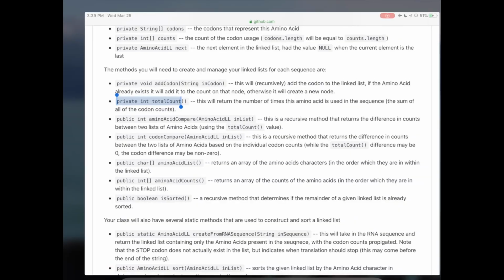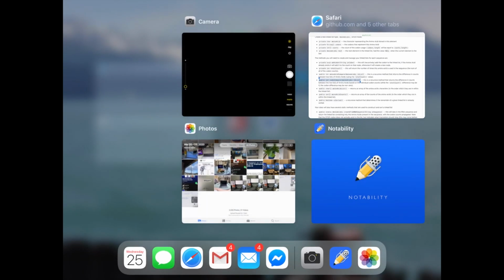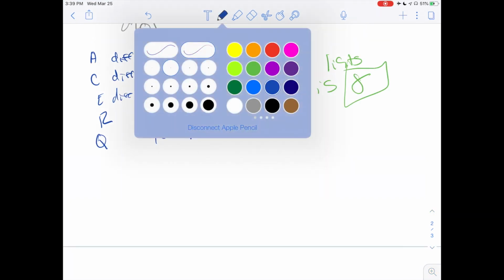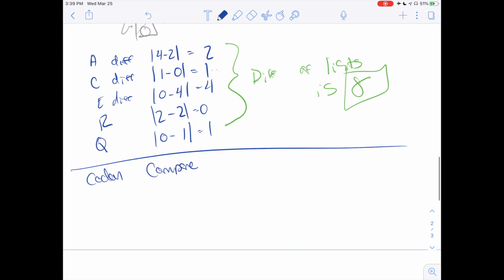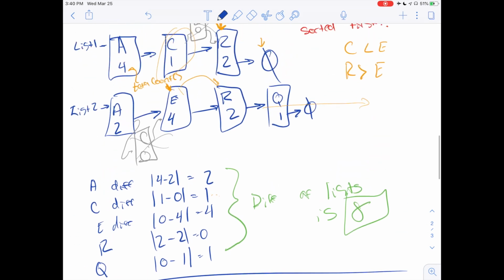Okay. Next one is codon compare, right? So codon compare actually uses the same traversal method. So here we were using total count.